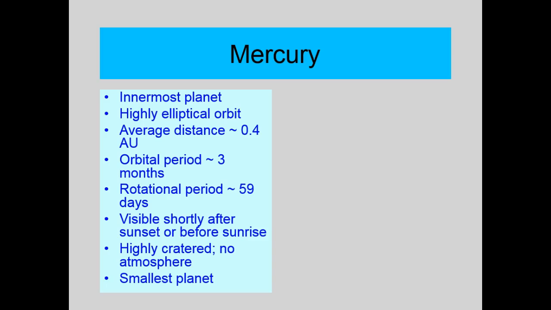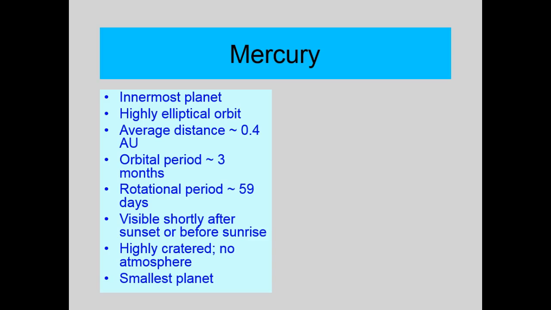Its orbital period, how long does it take to go around the sun? It's so close, it doesn't take that long. About 3 months, about 1 season for us. January, February, March. It goes around the sun 1 complete time before we do a quarter of the way. Now, its rotational period, though, is 59 days. That's almost 2 months. So it takes 3 months to go around the sun, and it takes a full 2 months for it to spin once.